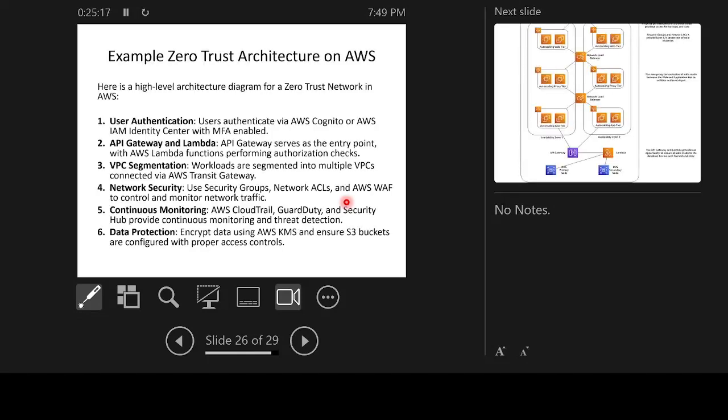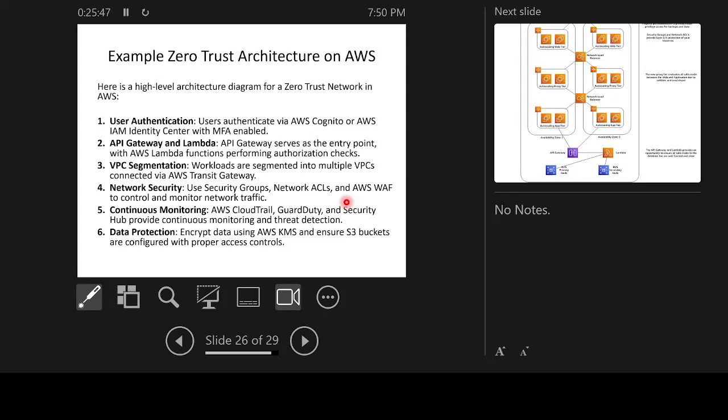So zero trust. Here is a high-level diagram with the components. For user authentication, you must use Cognito or IAM Identity Center, with MFA enabled. API Gateway with Lambda: API Gateway serves as the entry point with Lambda. You should use WAF and VPC segregation; workloads are segregated into multiple VPCs connected via Transit Gateway.